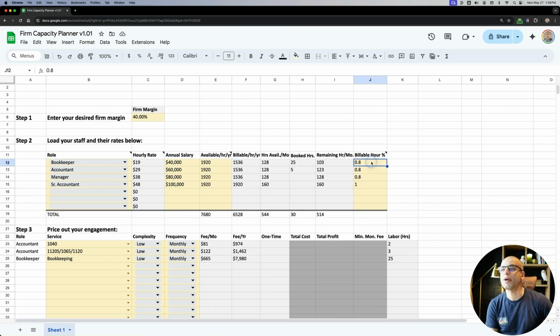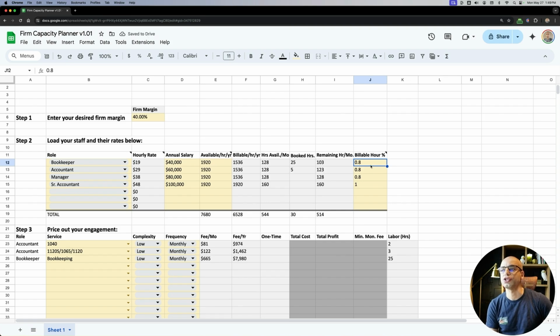And the way to adjust this, again, don't type anything over in the gray area. You adjust this by the billable hour, right? So for example, let's just say this is not a salaried person, this is actually an outsourced bookkeeper we're getting from the Philippines. And you're basically charging by hour. So the billable hour percentage is 100%. So if I type in 1 here, watch what happens. That basically goes to 1920, which is the effective available hours. Okay, so I'll just go back and leave that for now.